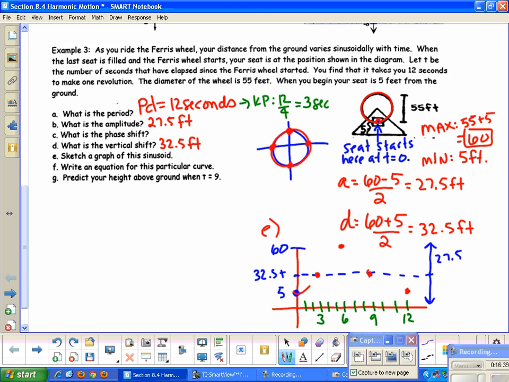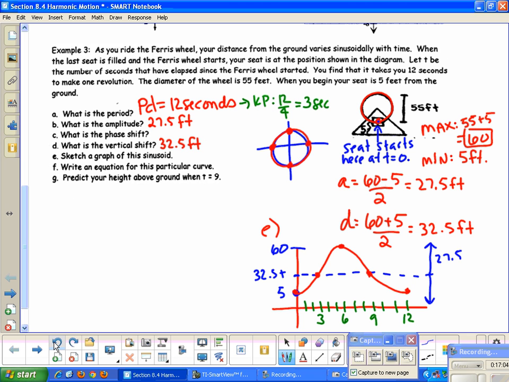So my graph starts to take shape and would look something like this if we were to map it out. So that would be the graph. Now for this, if I'm making a cosine graph, I don't have a phase shift. If I make a sine graph, I would have to shift my graph to this point right there. So let's go ahead and take a look at this.